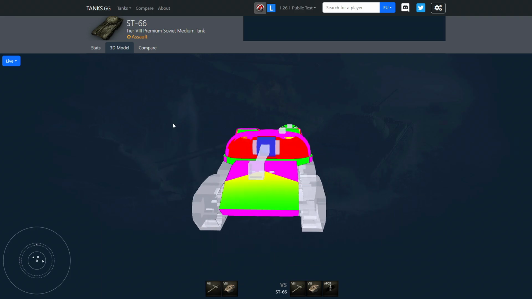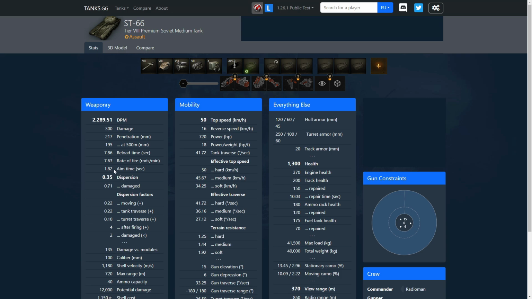So this is SD66. Not the craziest DPM for a medium tank, like okayish DPM. Not the best dispersion either, I would say. This is actually pretty damn bad dispersion.